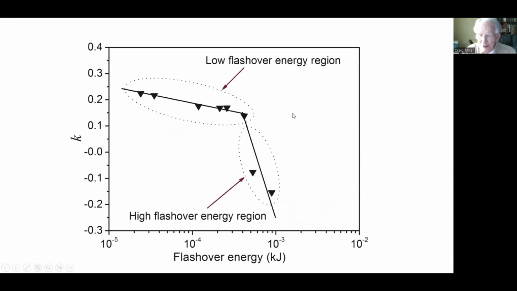Now, if you want to talk about conditioning, it's a phenomenon where if you apply a voltage to an insulator and you get a flashover, you then apply the same voltage and normally you won't flash over. You have to raise the voltage somewhat higher to get a flashover. This is called conditioning. It has been seen with effectively all kinds of voltages: pulses, AC, DC, AC and DC.